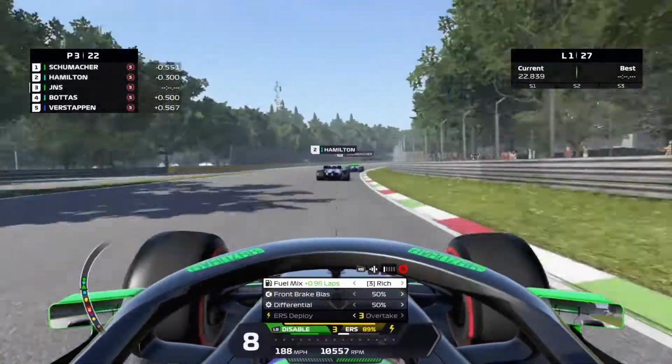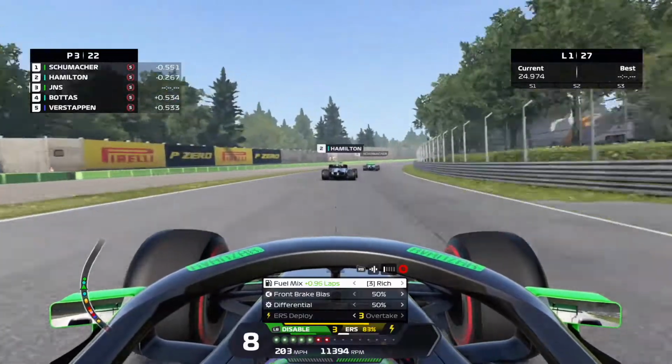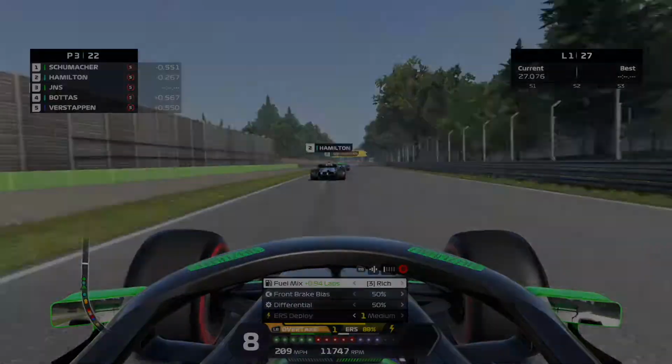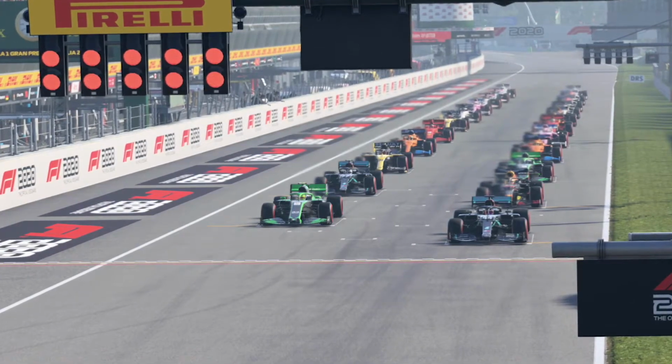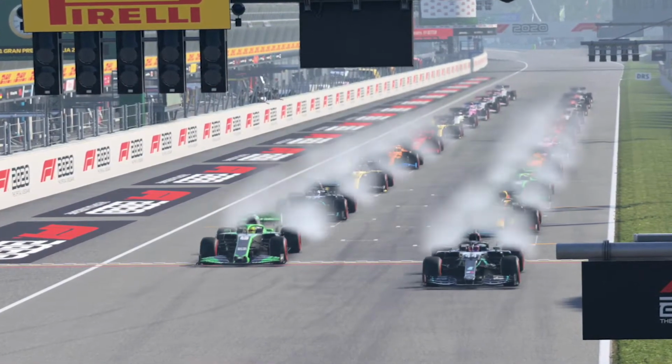It's JNS Racing 1-3 with Lewis Hamilton, the sandwich car, as we've gone up from 5th up to 3rd. Schumacher's gone from 2nd up to 1st. We get another replay of the start, the lights went off and we got a fantastic launch.